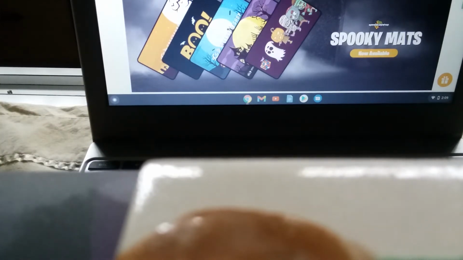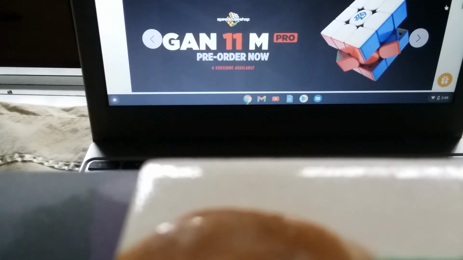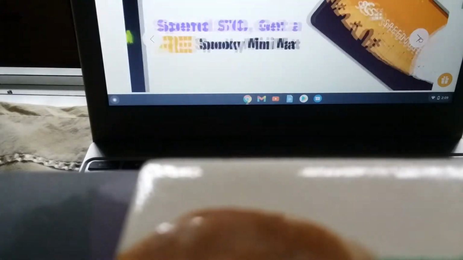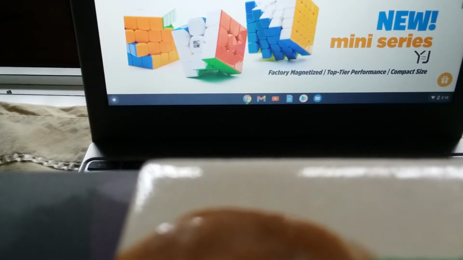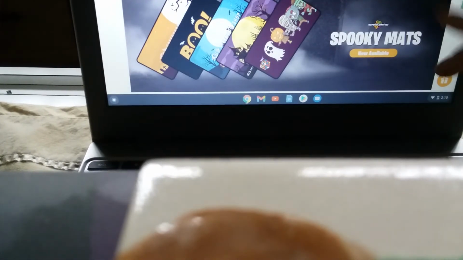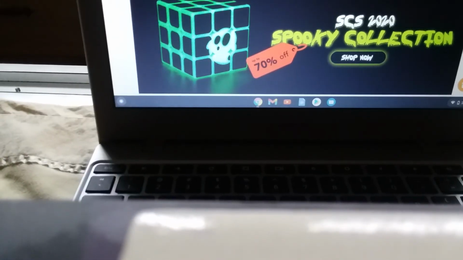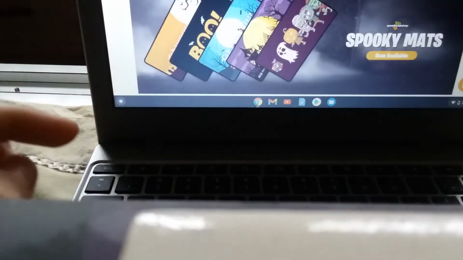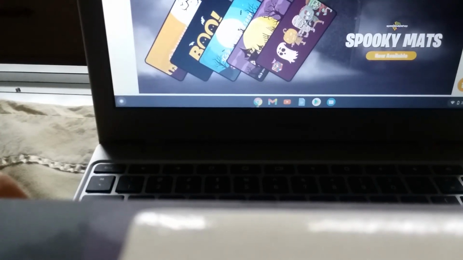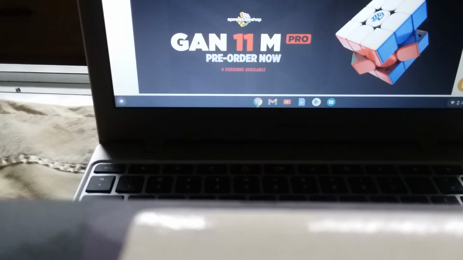Now we're at speedcubeshop. So cubicle was $52 for those three items. If you didn't notice, there's this really cool thing right here. If you spend $10, you get a free spooky mini mat. And then $49 is a free 2 to 5 day delivery, if you can see. Then there's just some other things that I'm going to quick check. I'm going to do the same cubes, except I'm just going to see some new things about them. So $49. All right, let's go.